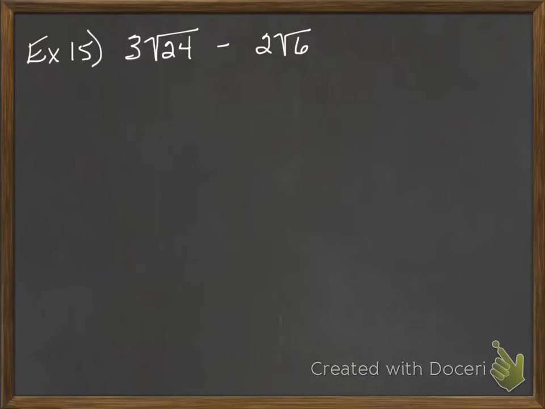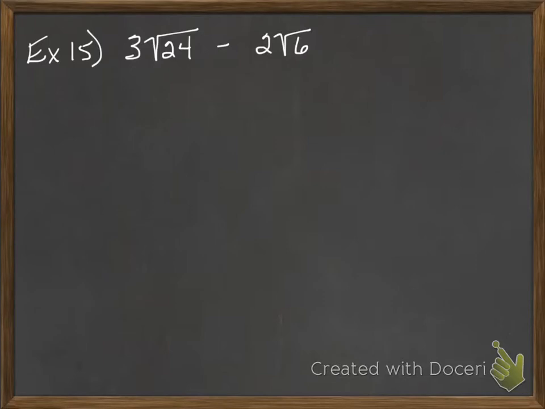3 square root of 24 minus 2 square root of 6. So the first thing that you've got to ask your brain is, are these like terms? Okay, they're not. The square root of 24 and square root of 6 are not like terms, but whoever said that is correct, but they said they could be. They possibly could be like terms because 24 under the square root can be simplified.